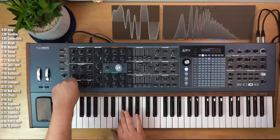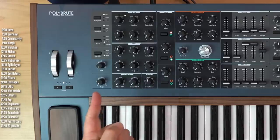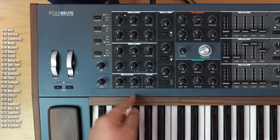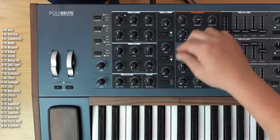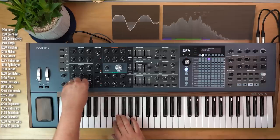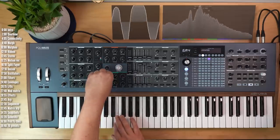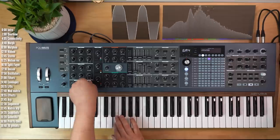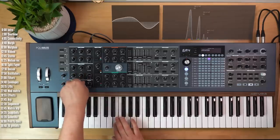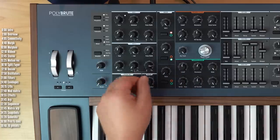Again, really sweet. Unfortunately, though, there's no way to route VCO2 or VCO1 to the ladder filter. You only have a noise option for that. It also sounds nice, but a different character, I think, than oscillator FM. But you do have that if you want to add grittiness to your sound. And the color of the noise matters here too.